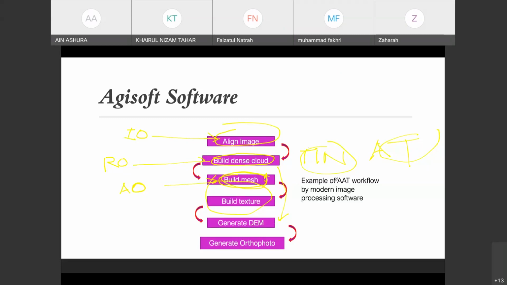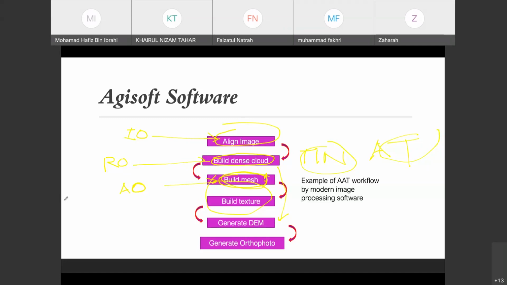Okay, lain tak ada? Okay, kita move. Doktor, kan masa buat dense cloud tu, sebelum ke mesh, kita perlu ke macam buat classify dense cloud tu, macam untuk dapat accurate data masa generate DEM ke apa ke? Classify apa? Dense cloud. You classify dense cloud untuk differentiate ground, differentiate vegetation apa semua kan? Ya betul. Okay, betul lah.